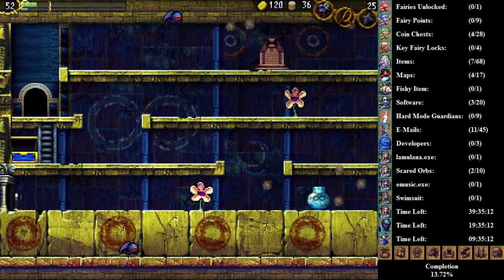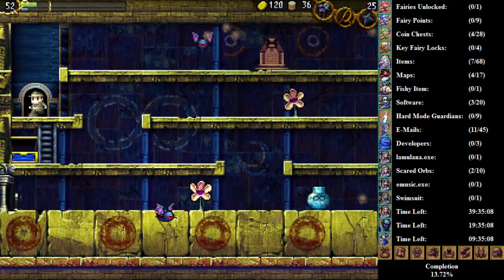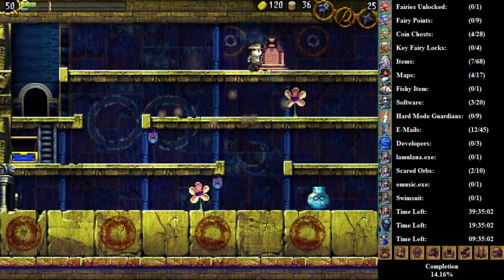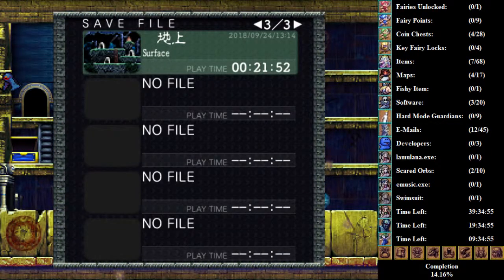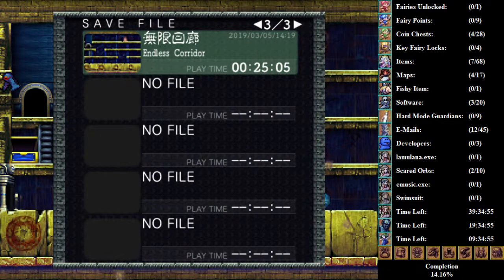And we're gonna go in here. And hey, here's the Queen of the Fairies, and she's telling us to find Isis's pendant. So we have to go find Isis's pendant. That is the goddess, the Egyptian goddess, Isis, not the other thing. Anyway, that's not... How do I interact with this? Okay. Good lord. Anyway, so that seems like a good place to stop our first part.